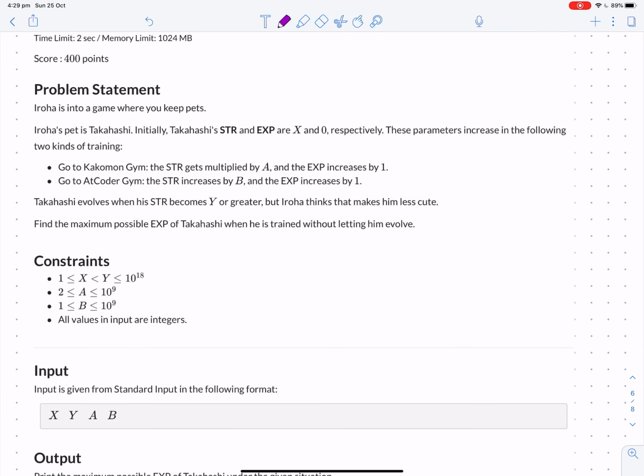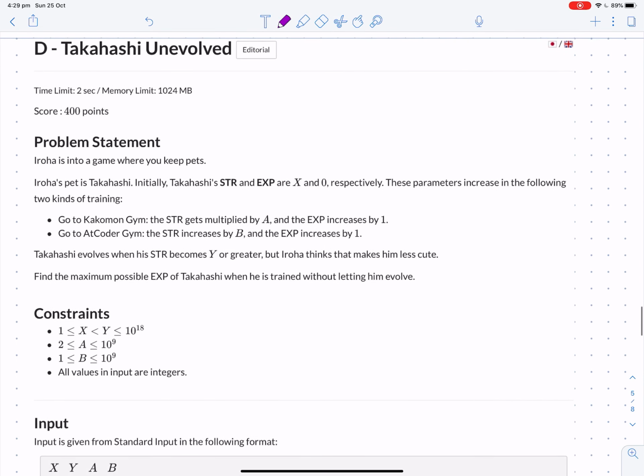Okay, so question like this, you need to just spend a little bit of time taking it in. But you notice, like, this is the same no matter what, and this is the difference, and that you have a choice, right? And that your motivation is to keep STR low.